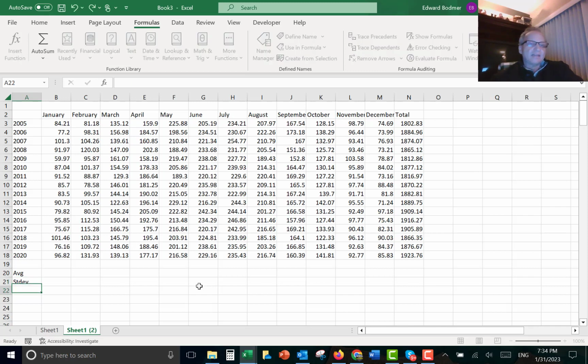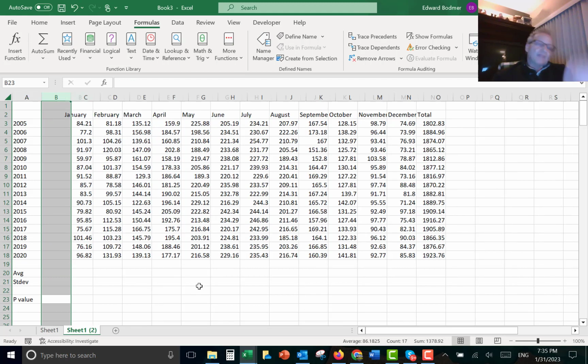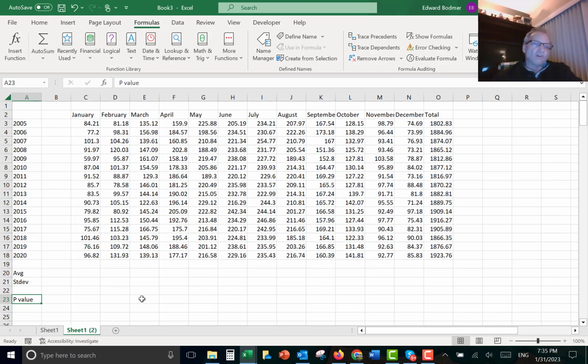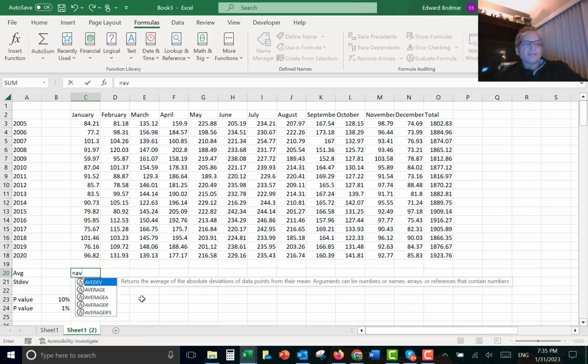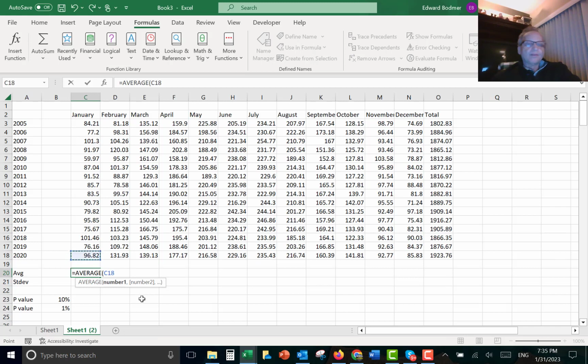And then we can put our p-value, and if it's P90, we'll put the complement of it. That means I'll put 10%, or we can put 1% for P99 or whatever. P50 is just the average, so you're not going to do that. Okay, and then we compute the average of it.